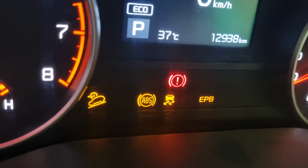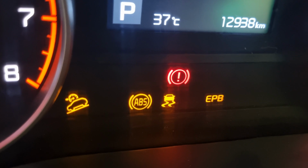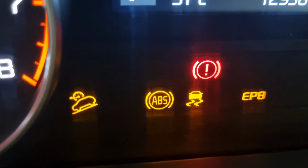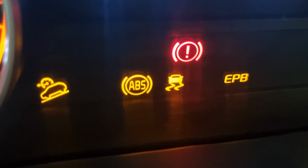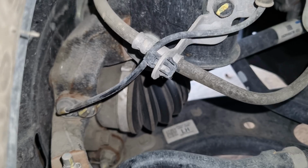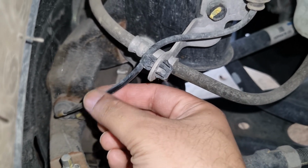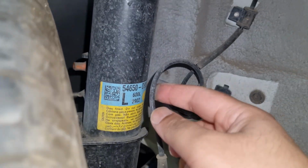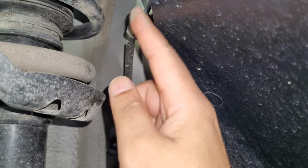A wiring issue can also cause the ABS warning light to turn on. The ABS system relies on multiple electrical connections, especially to the wheel speed sensors and ABS control module. If there is a break, short circuit, or corrosion in the wiring harness, it can interrupt the signal and cause the ABS system to malfunction. Wiring problems are more likely to occur near the wheels where the wires are exposed to constant movement, road debris, water, and salt.